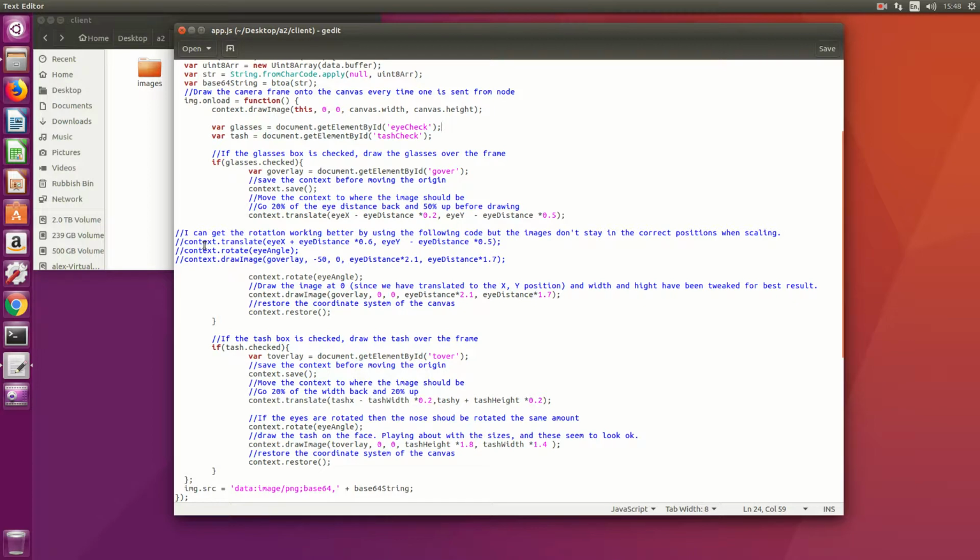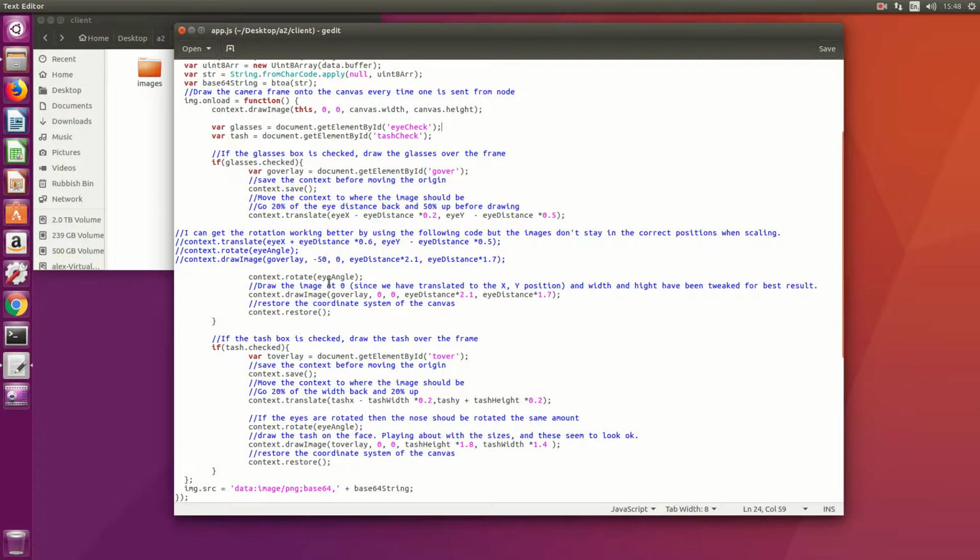I can get the rotation to work better by changing the x-axis on the draw context.drawImage to -50, and changing the translate. This fixes the rotation, it rotates in the right positions, but when I move closer and further away from the webcam, the images don't stay in their correct positions. So I've just left this commented out just now.